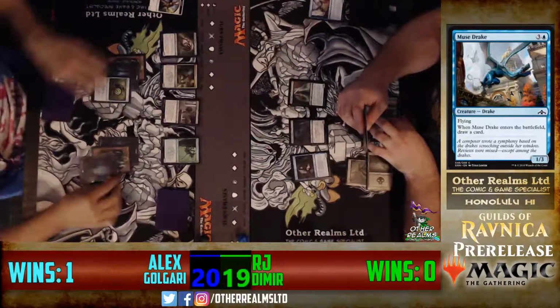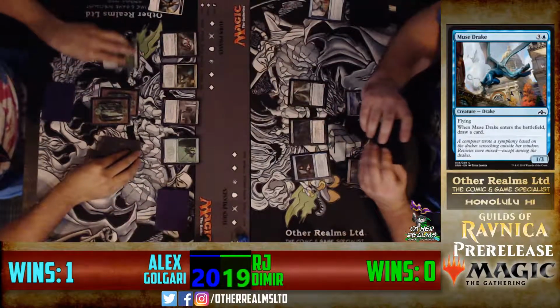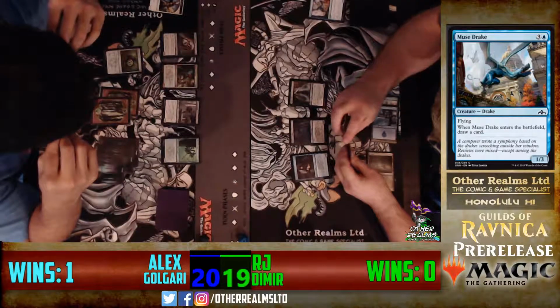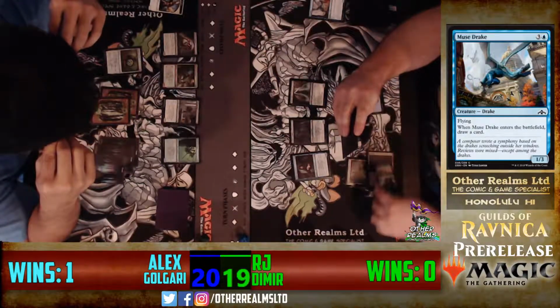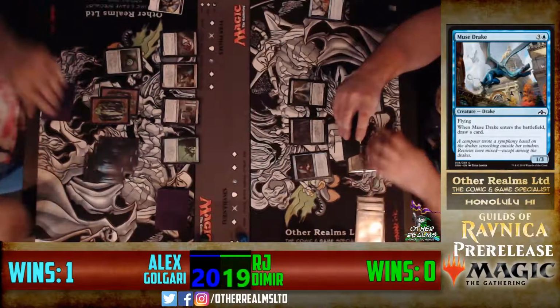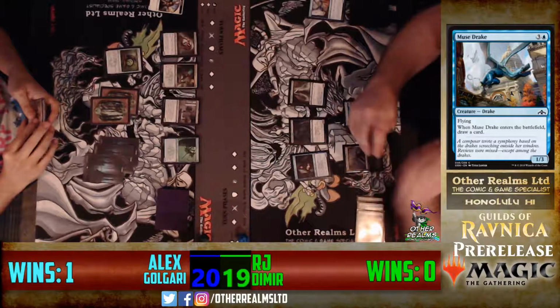And that's a Dimir Informant on RJ's side. Enters the battlefield, surveil 2. It's a 1/4. So RJ has a bunch of blocking between the Drake and the Informant, and the wall. He's got a lot of blocking, not a lot of offense. So it definitely seems as though he's trying to get to a later part of the game. But Alice is just taking advantage of that in the beginning part.